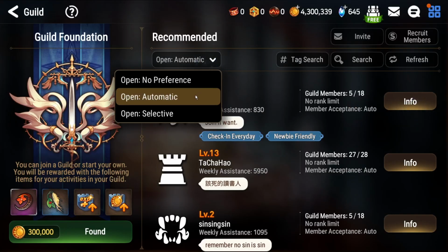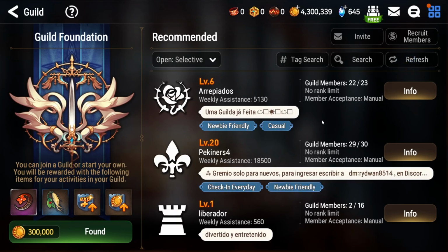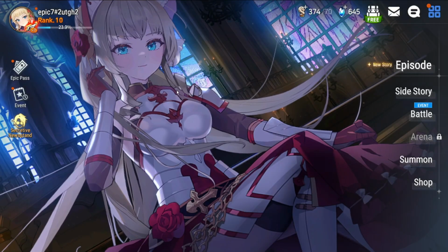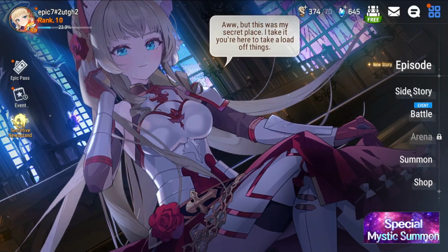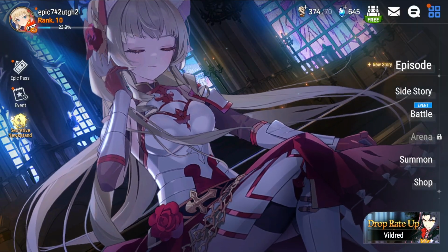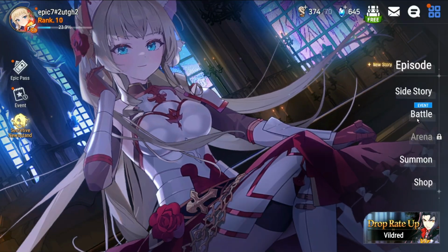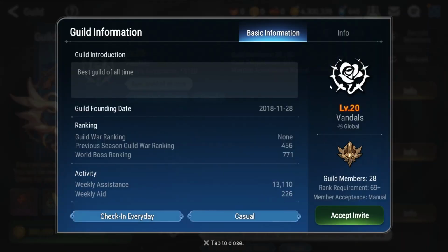You can also go to the selective ones where a lot of these might not accept you because they have higher requirements. The easiest way to get into a guild, though, is just to know somebody who is already in a guild and have them invite you. And now to showcase the best way to get into a guild, have somebody invite you and then join their guild.